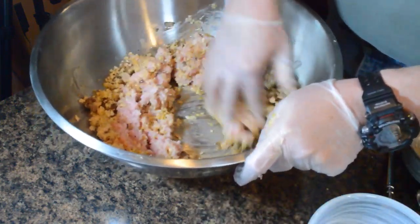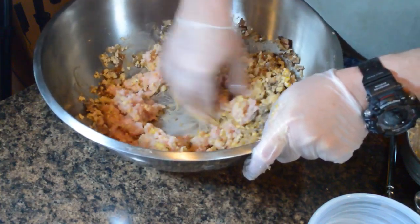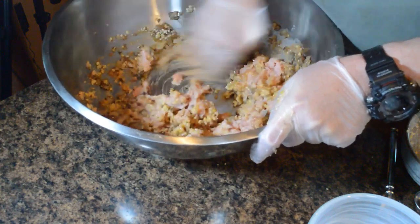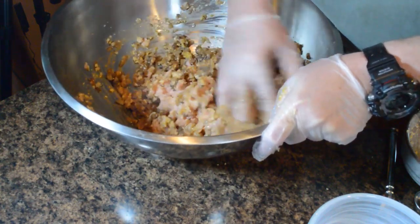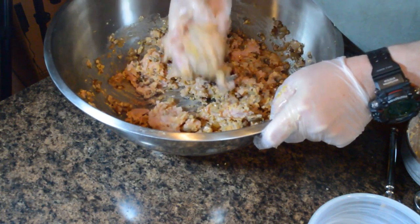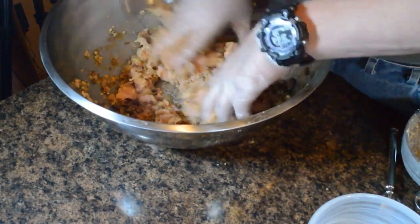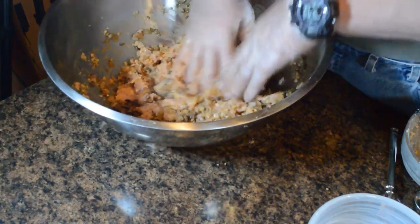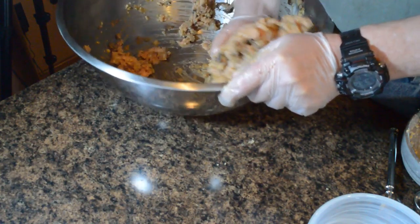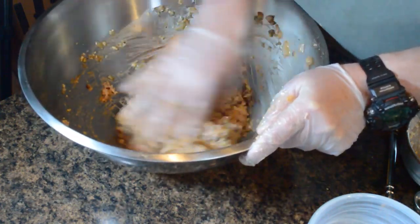With that together, we're going to bring back the big bowl and put it all in there. Now we're going to mix it — I like to mix by hand. I also forgot to add the two cloves of minced garlic, so in those go. Just keep your fingers loose, separate the meat, incorporate the mushrooms and onions, swirl it all together in a kind of pinching motion, twisting it around. Kids love to do this. It's going to be a pretty wet mixture, but that's exactly what I want.